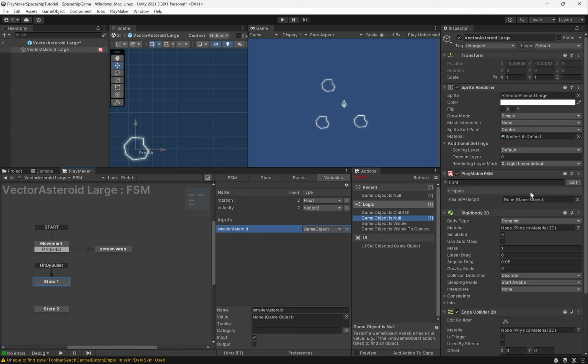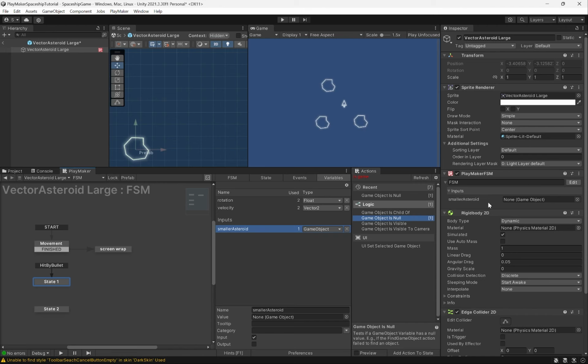Now this is a value that we can see a little more easily as we're editing things. We can just take a glance and see what this value is, especially if we're going to be making several of these. Instead of having to get inside the FSM, go to the variables tab, and select this to see the value, we could just glance at our large, medium, and small and see that over to the right in the inspector, the value is just exposed right here. So it's a little easier to find a value that we're going to be looking at a few times.